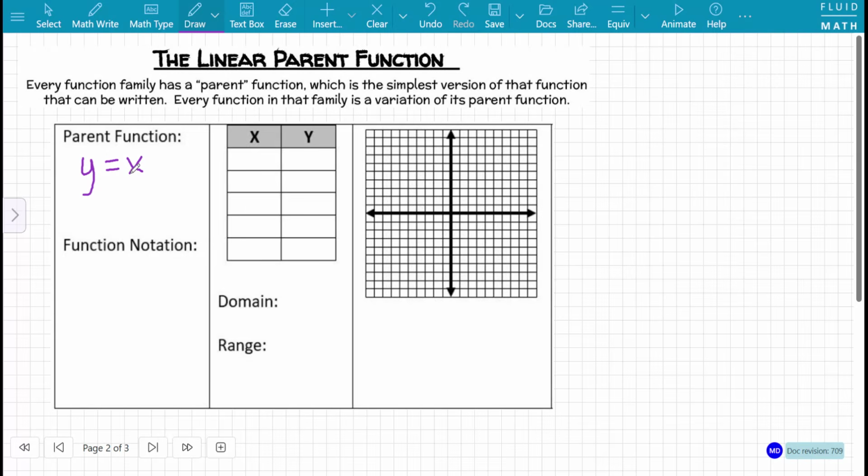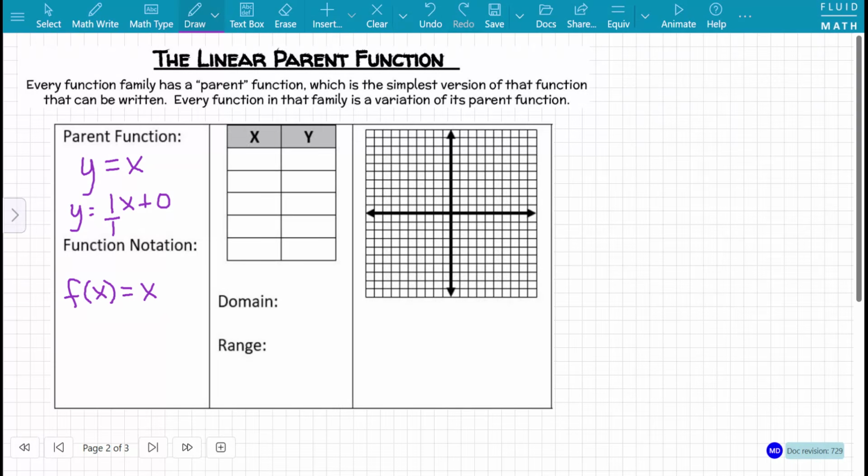We've talked about our invisibles. So if we wrote that with all the invisibles, it would be y equals 1x plus 0. And if we really wanted to write that correctly, we'd write it 1 over 1x plus 0, because we need a rise and a run, and we can turn any number into a fraction by adding 1 below it. Now in function notation, all we would do is change y to f of x. So it will be f of x equals x.